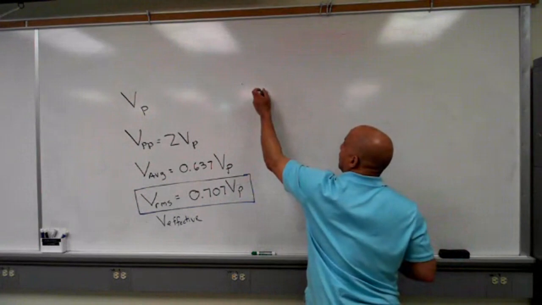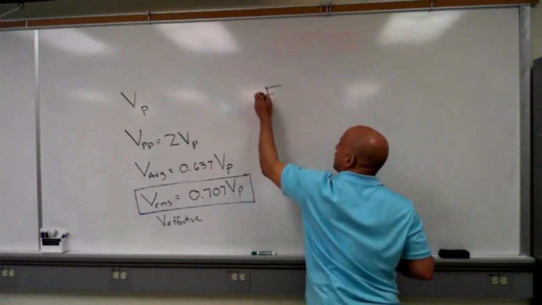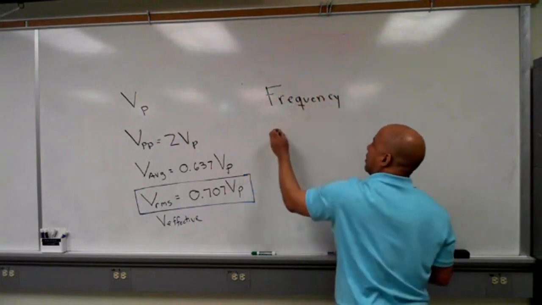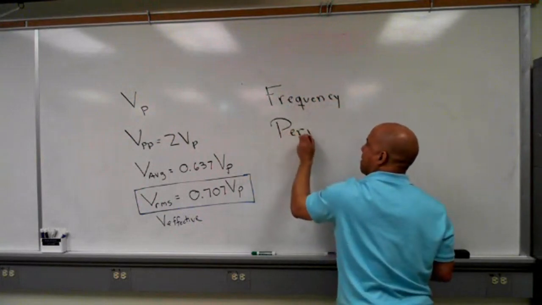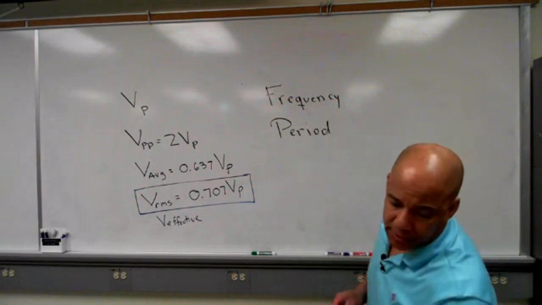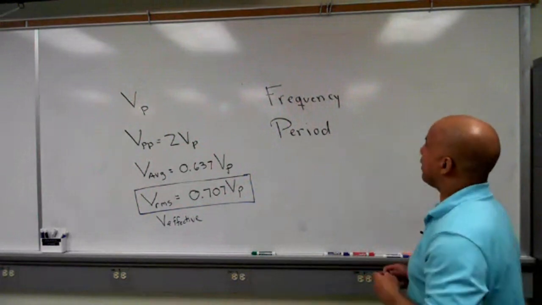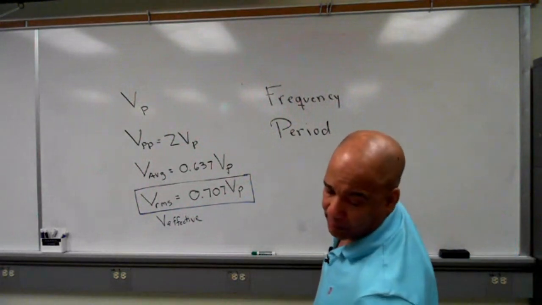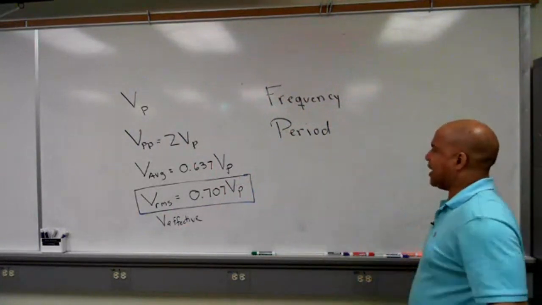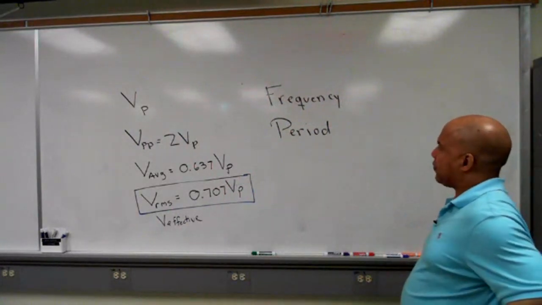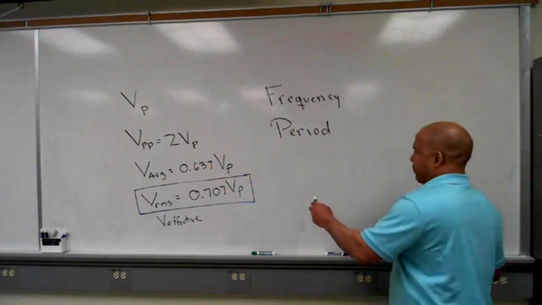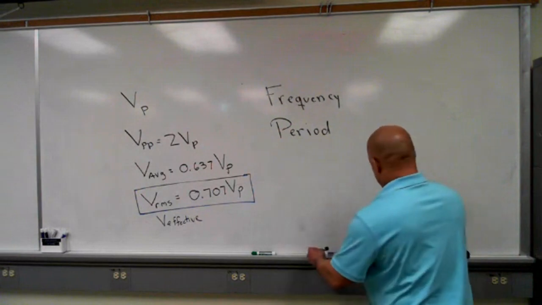So I want to talk about frequency and period of a wave. The frequency and the period of a wave. Now, if you're looking at the handout, the last thing is the wavelength. I'll talk about that before we end the session, but that's not important for what we're doing, but I do want to mention it. Let's talk about the frequency and the period.